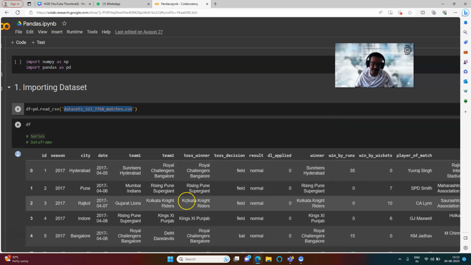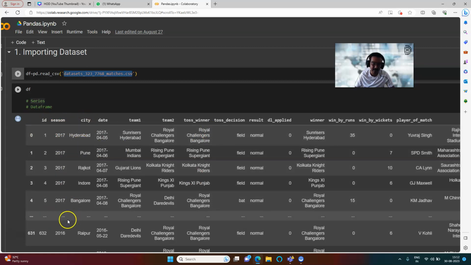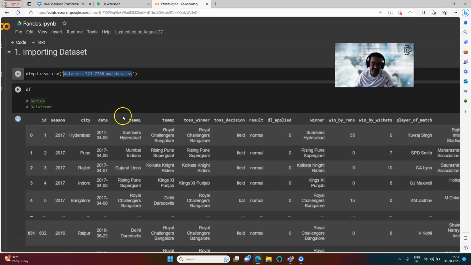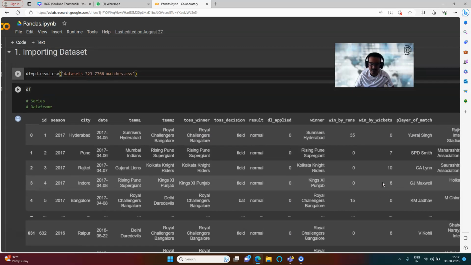And I'm sure like many of you would be IPL fans. So this data set is about the IPL data, right? So we see various ID columns, which season data it is. It is for 2017 and 16 as well, I could see. Then city, date, which teams are there, who was the toss winner, who won the match, what happened. So every detail is being present over here, right?